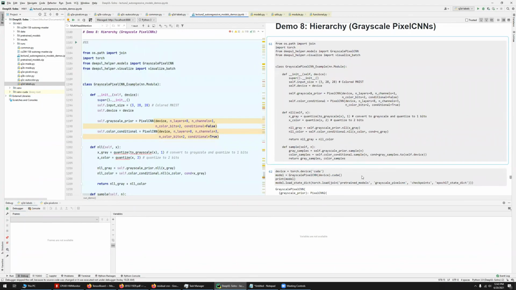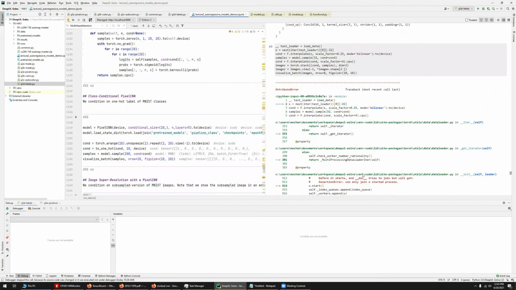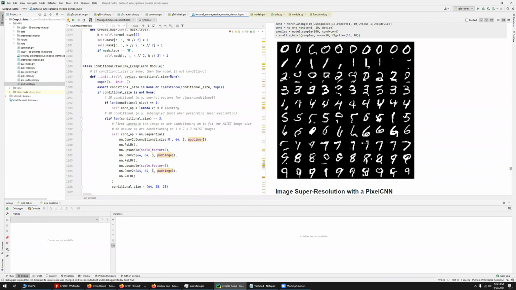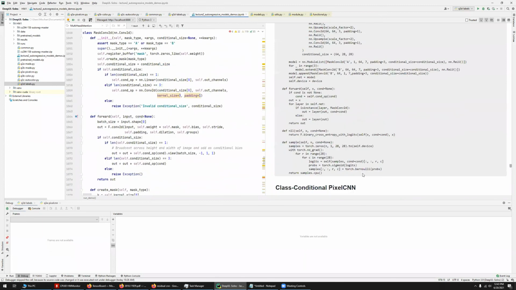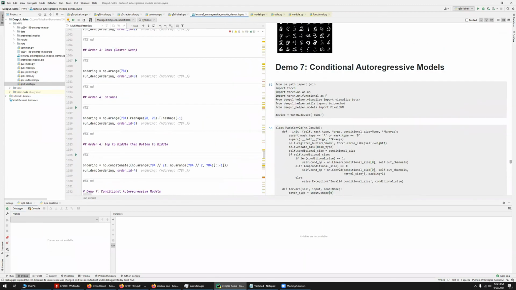Sure. They seem to have different variants. There's a conditional, and then there is a class conditional. So what does the conditional do? Is it just conditional on color? Because we saw they're two different, right? One is conditional on the color and the other is conditioning on the class. But what does just conditional mean? I think they mean class conditional, because there is a class conditional separately after this.